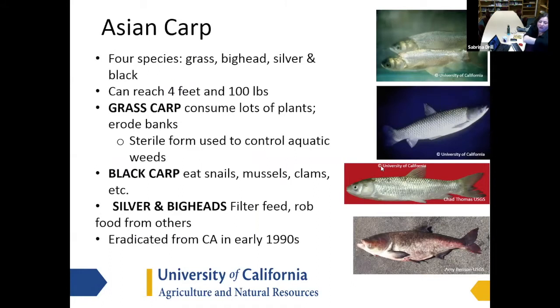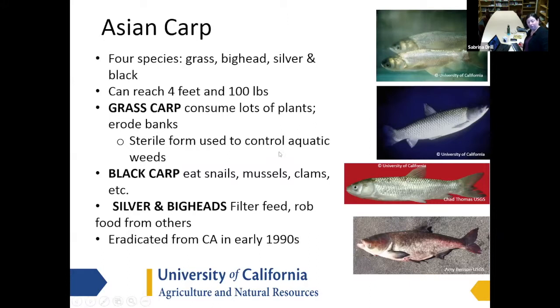Asian carp are another example that sometimes were introduced either as a fishery or to control aquatic plants in some areas because they are plant-eating fish. They can grow huge, 4 feet long and 100 pounds. There's several different species that we kind of lump together. Some were found in the 80s and eradicated from California in the 90s. As far as we know, we don't have any of these really problematic Asian carp species here now, although we do have common carp, Cyprinus carpio, in a lot of our urban streams.